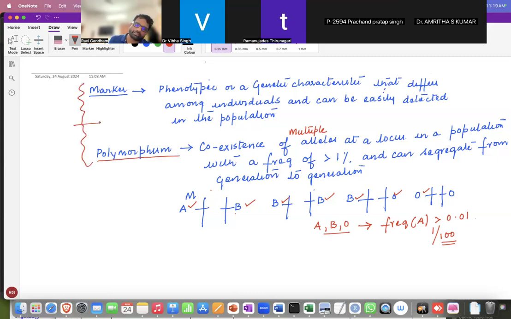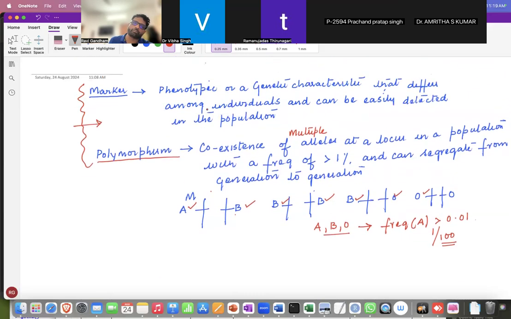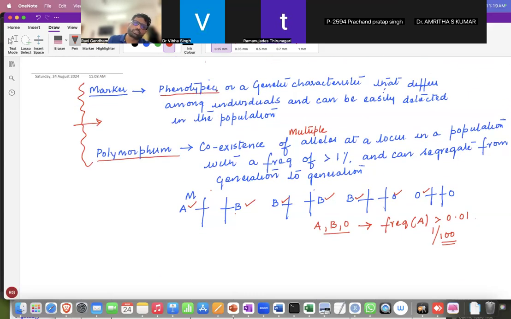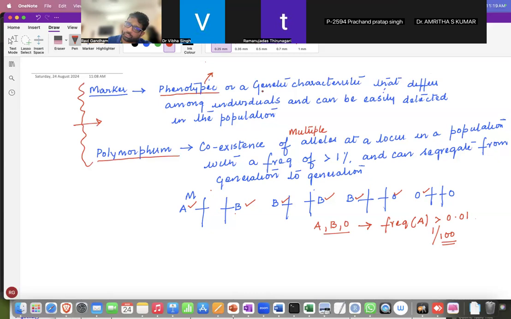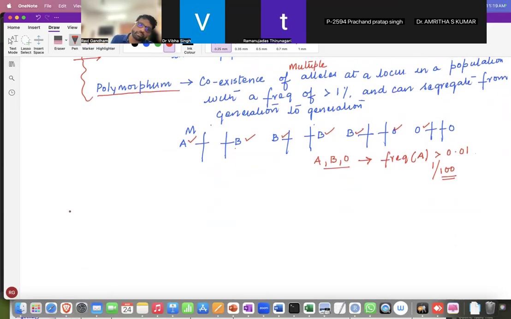So you expect that, for example, if you are talking about a phenotypic marker, I told you, right? Moles or any particular patch on the body which you can identify, that's fine. But here we are more concerned about genetic markers. So if you are talking about genetic markers, the next category that we are going to get into, there are two distinct types of markers. They are called anonymous markers, and the other one is candidate gene markers.